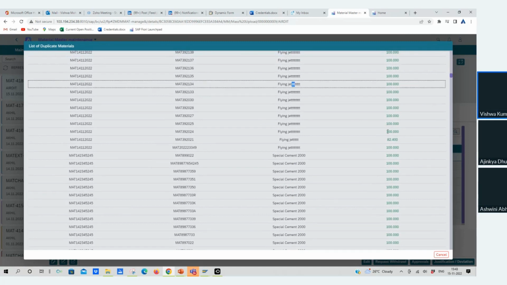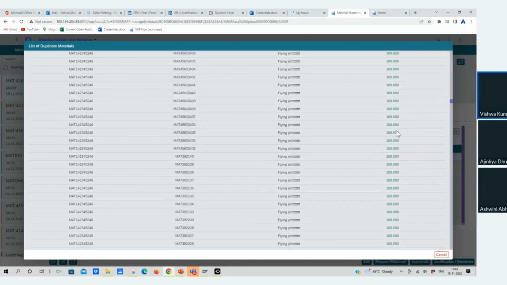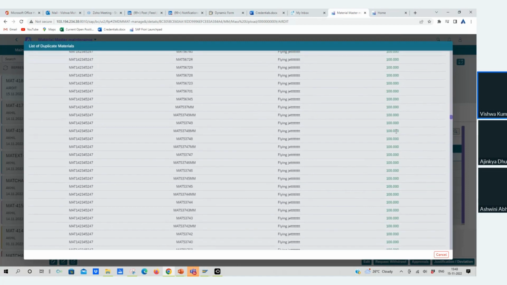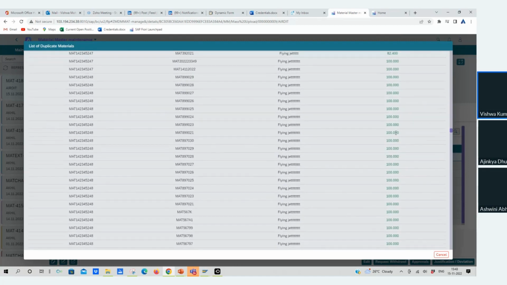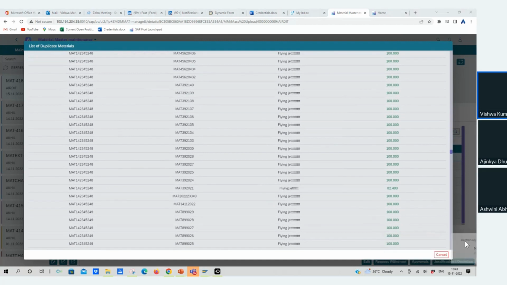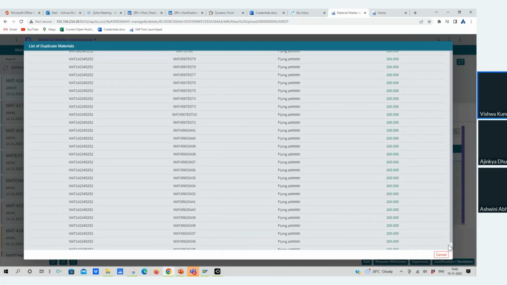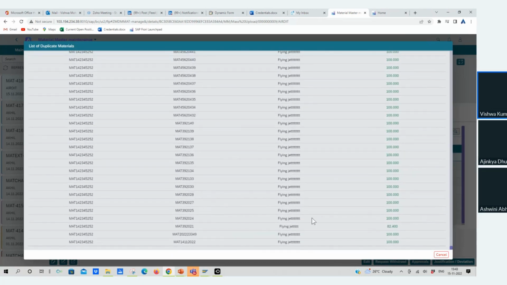So that probability is 100%. It is matching 100% with the text of the material you are going to create. These are the existing materials in the system, and it is sorted.